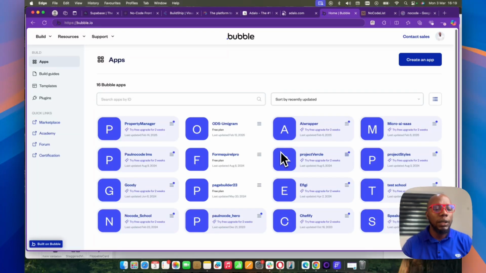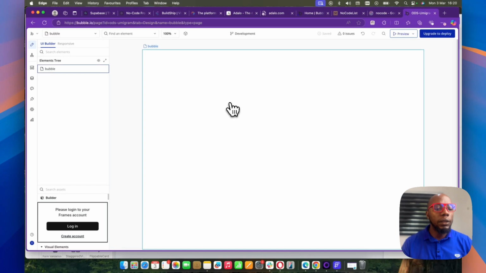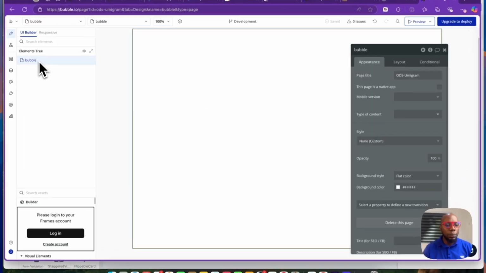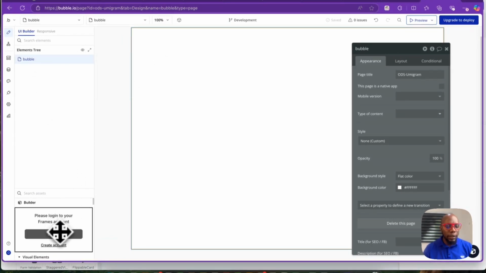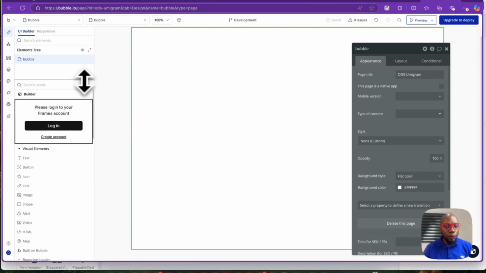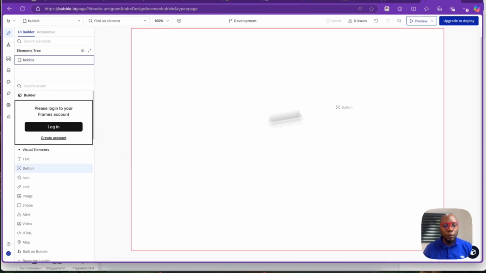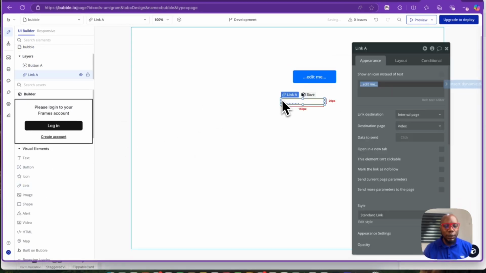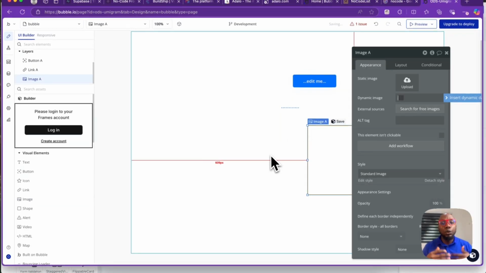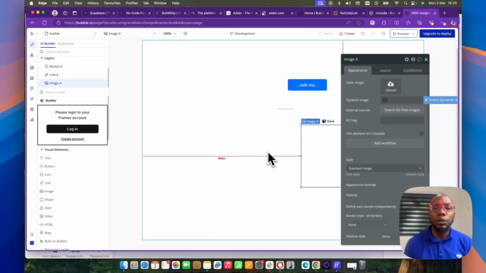You still have to drag and drop everything in Bubble. So Bubble in itself comes with a very open canvas. All you have to do is think of what you want to drop in there and just put it in there. That's what Bubble does. So I like Bubble because of the flexibility that it gives me to do many of the things that I want to do. So if I want to drop a button on the group, this is how I want to drop a link, I want to drop an image. So you just follow mobile development principles, or you follow web development principles to build either a mobile application or a web application for yourself, right?